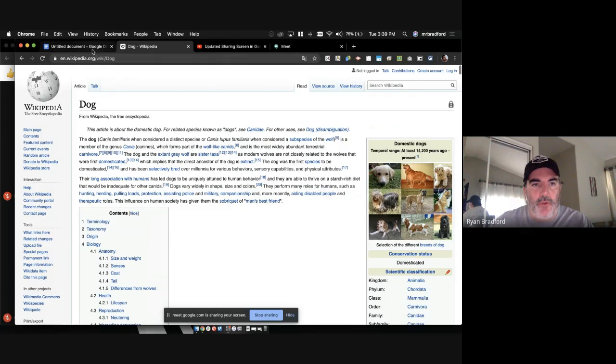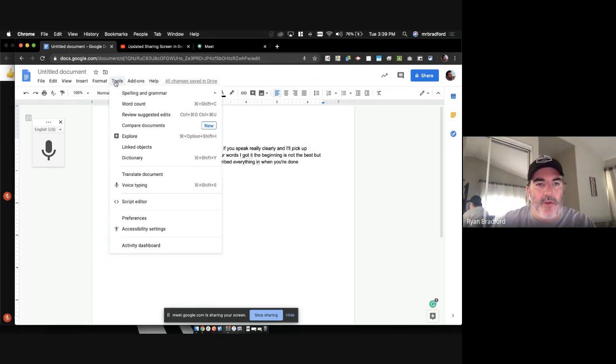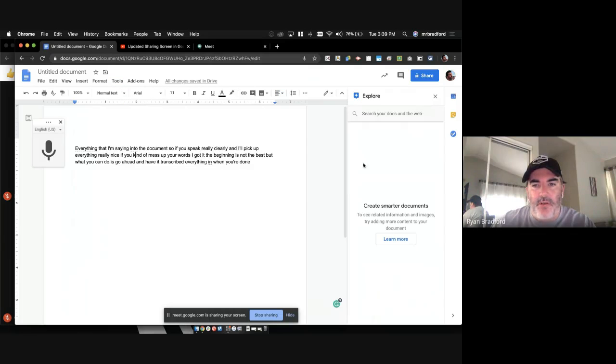So those are some translation options that we have, just quick little shortcuts. The last one works in remote learning, but also just in the classroom. I actually like it even more in the classroom because it makes it easier for you to monitor. If you go to Tools again, you go to the Explore tool, you have a built-in Google search in here. So for example, I'm going to type in cat.